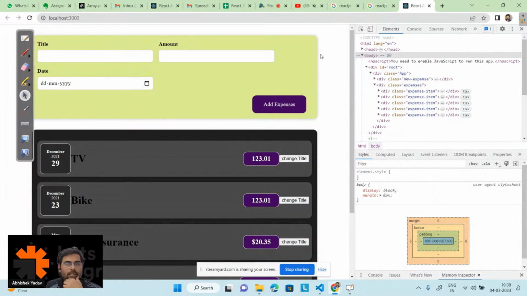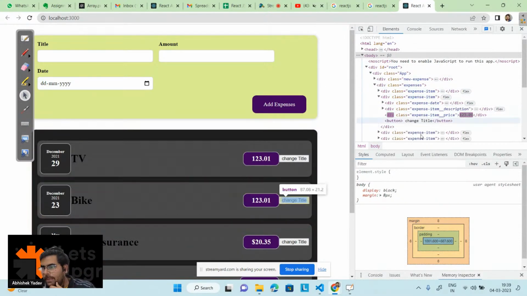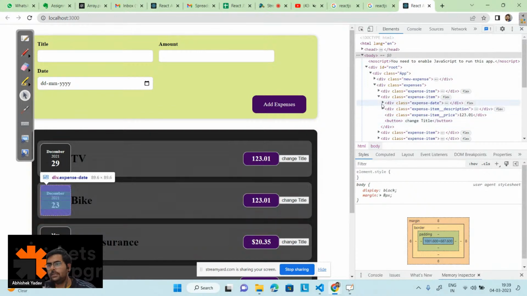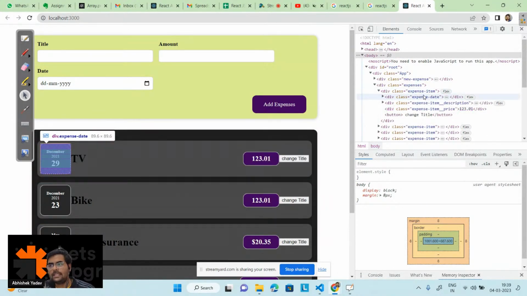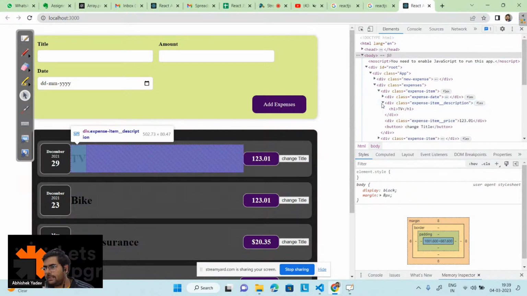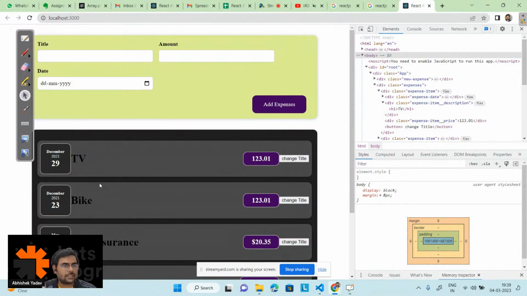Okay, if yes, what will happen here, guys? Let's open this part also. So what I have done, I have opened one of the expense items, and in this expense item, if you see the description here, the description is what? TV, right? Here the description is TV.